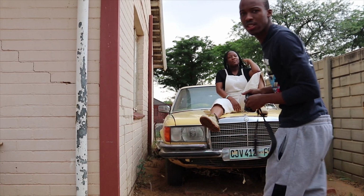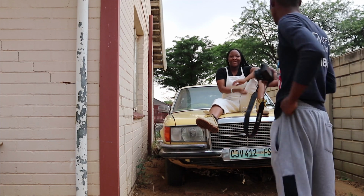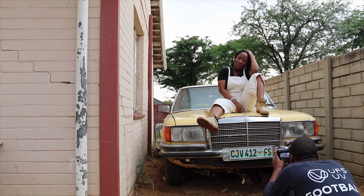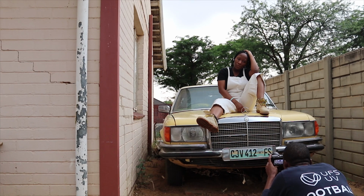We're using the M6 to shoot the whole photo shoot. Just felt like testing it out because the cameras confuse us at times. Just to see what we get. The face, just out.